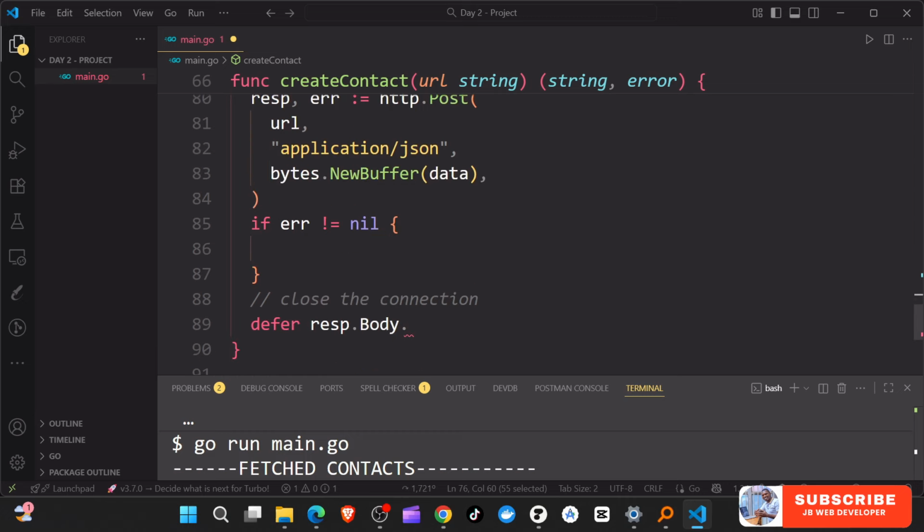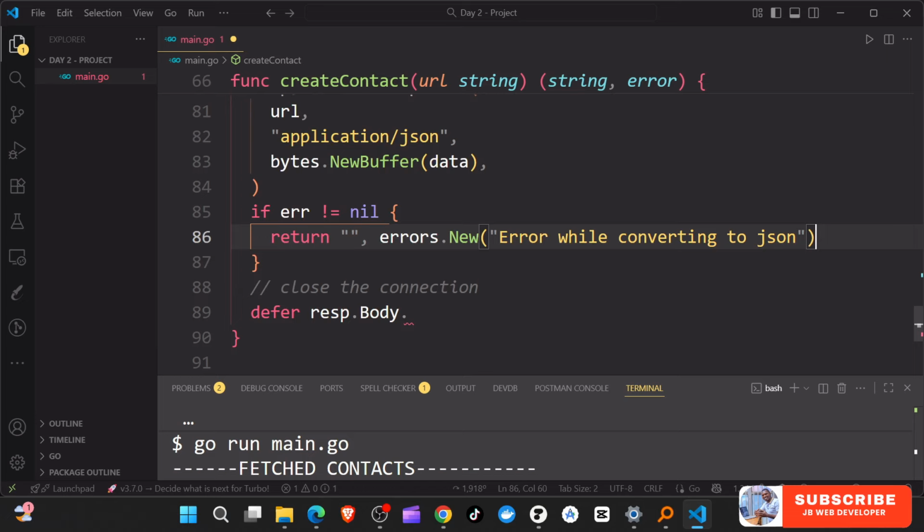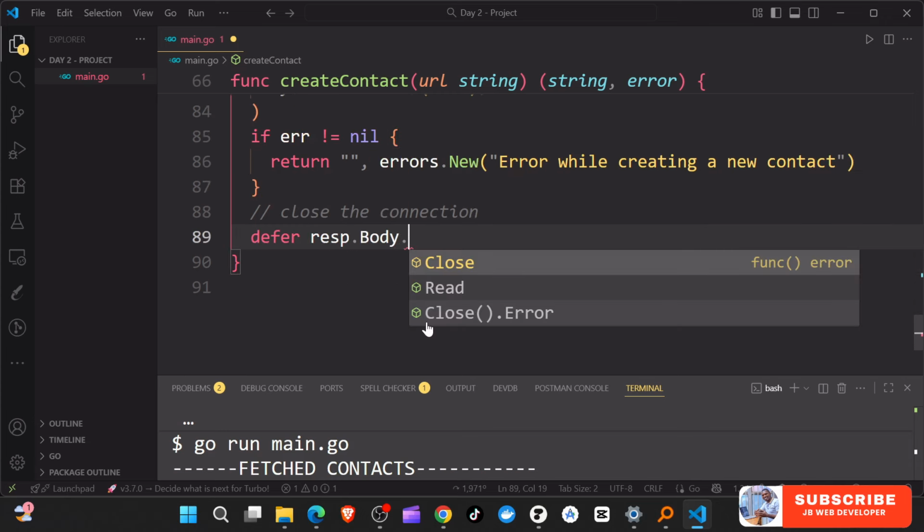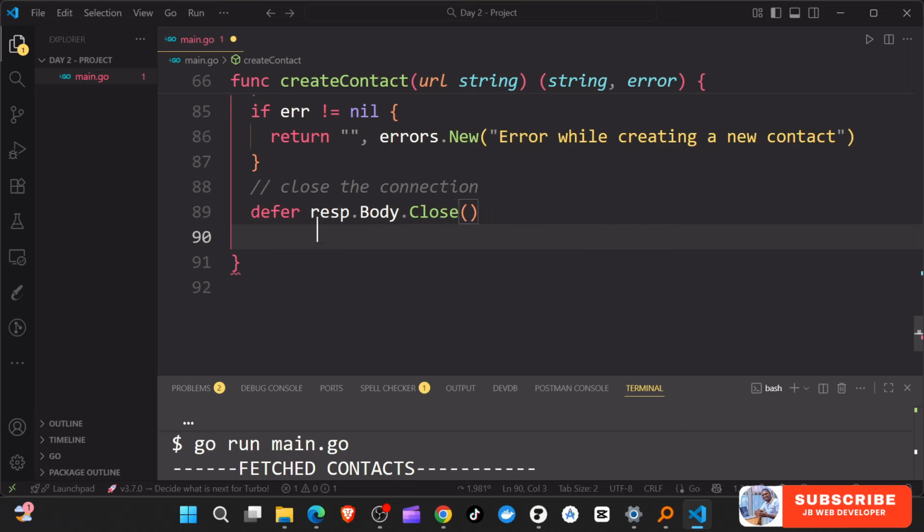I'm just going to go here and say error while creating a new contact. Okay, just like this. And for this dot close, so response dot body dot close, like that.